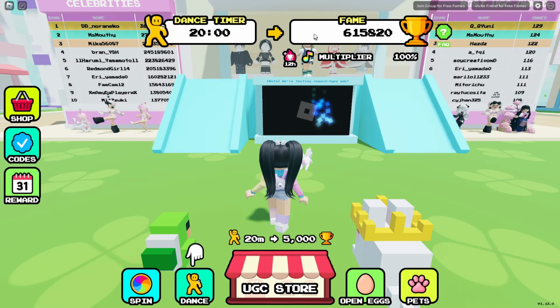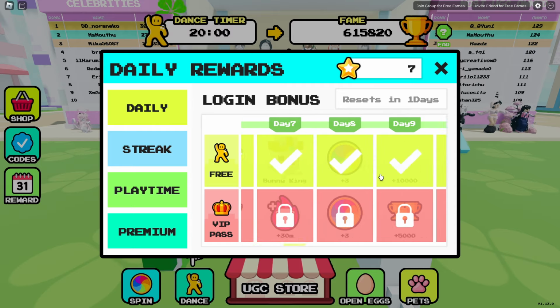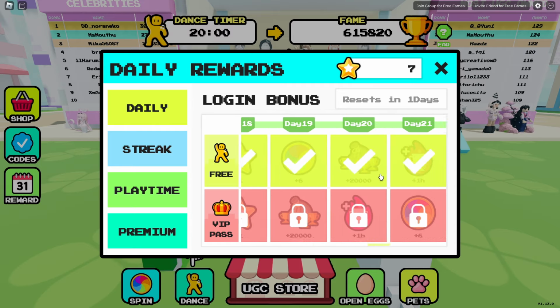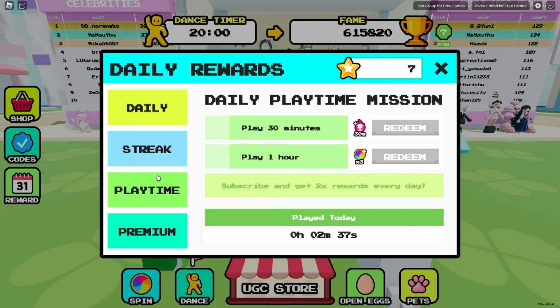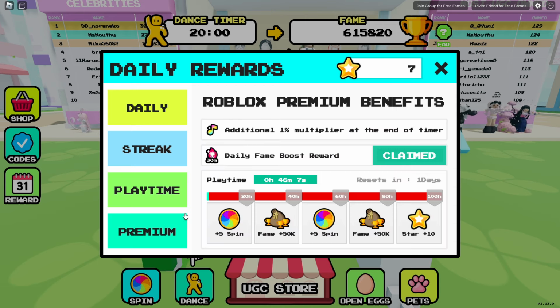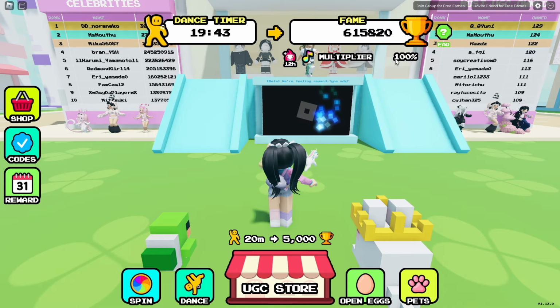We just got 15,000 fame points completely free. Also, make sure to check out the daily rewards, as you'll get a daily login bonus reward, which you can get wheel spins, stars, and fame points. There's also other street codes as well that you can claim.